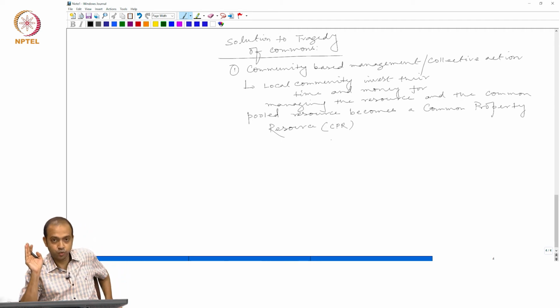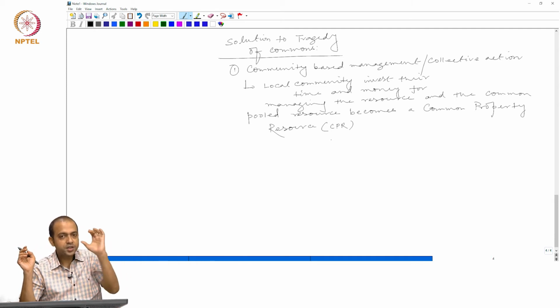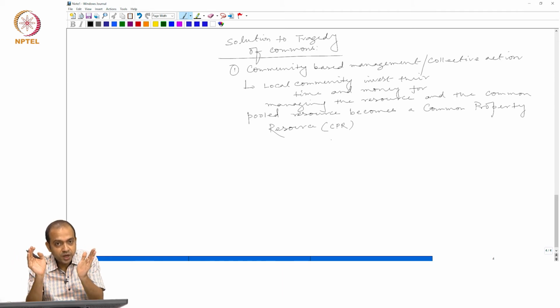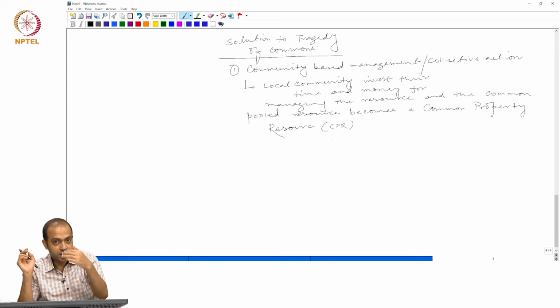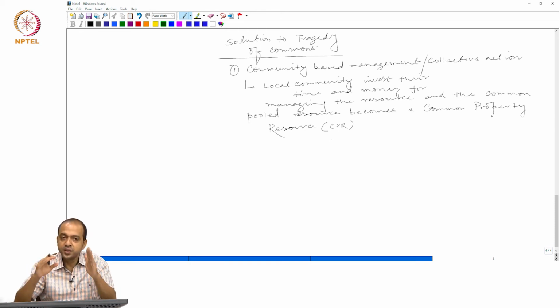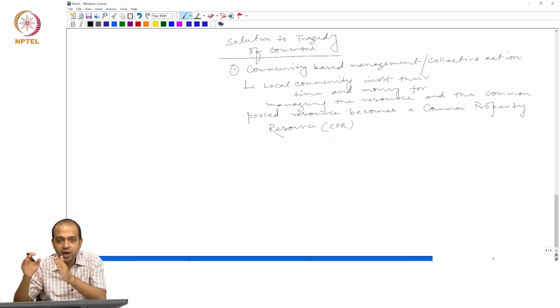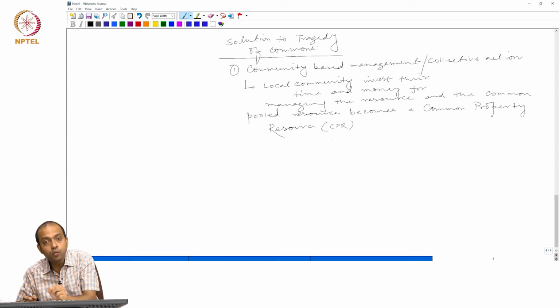So, there are two CPRs here actually. One is called common pooled resource, another one is called common property resource, but we should not get confused with both the CPRs. See, common pooled resource is basically a collection of so many open access resources. There is no institutional arrangement, there is no property right well defined, anyone and everyone can enter in resource extraction, and that leads to tragedy of the commons. In case of common property resource, the resource is basically owned and managed by the local community. Okay? The local community, they own the resource, they define the property right among themselves, and they decide about rate of extraction. They manage the resource by investing their time and money. So, the moment it is managed by the local community, then the common pooled resource now becomes a common property resource.